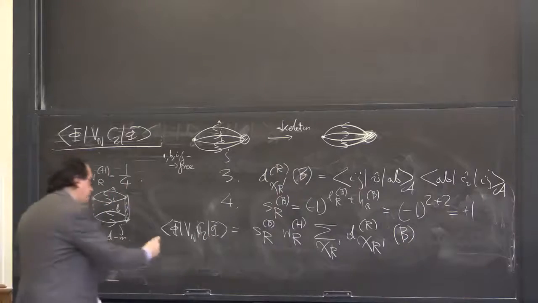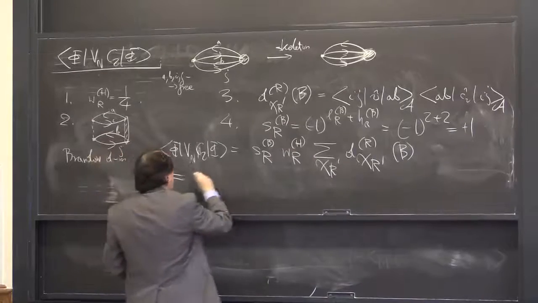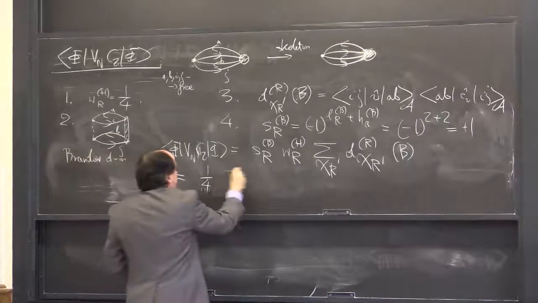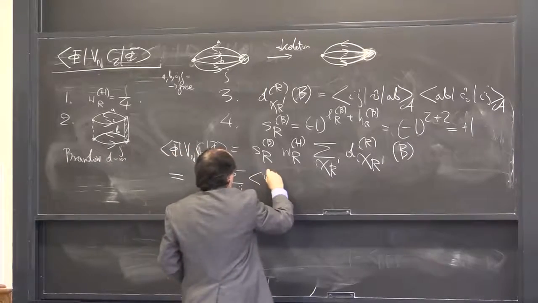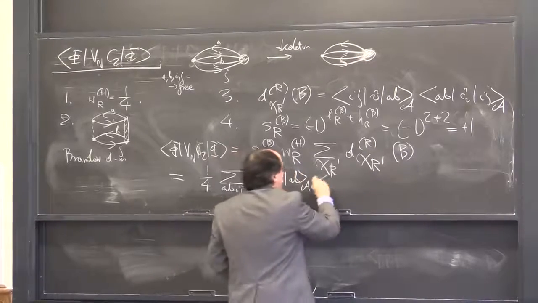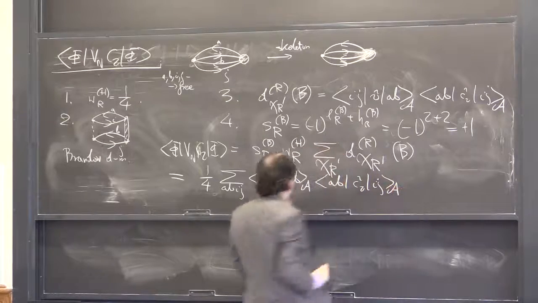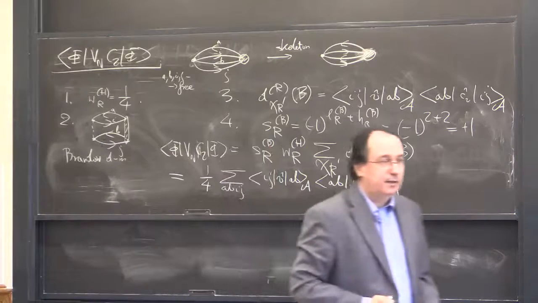So now if I execute this procedure, I end up with sign is a plus, weight is 1/4, okay, that's the Hugenholtz weight. Then we have a summation, our indices are A, B, I, J, and we end up with IJ V AB anti-symmetrized, times AB C2 IJ anti-symmetrized. And that is the right expression, and the sign is correct in it.